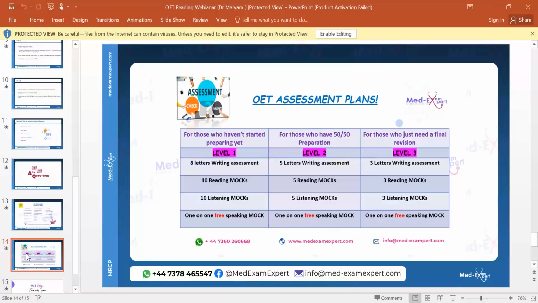No, actually sorry. Maybe I couldn't explain properly. Before going to this OET assessment plan, that means before starting, how will I know that I am level 1 or level 2 or level 3? Who will assess me before I join this course? Okay, I got it. I'm so sorry, I got it the wrong way.